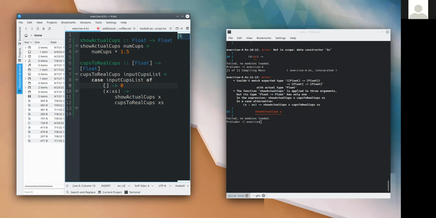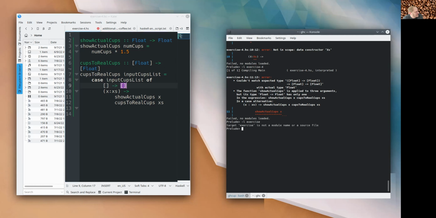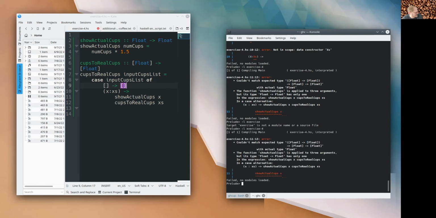Okay, so the base case can be anything. But what you're trying to do is return a list of floats, right?